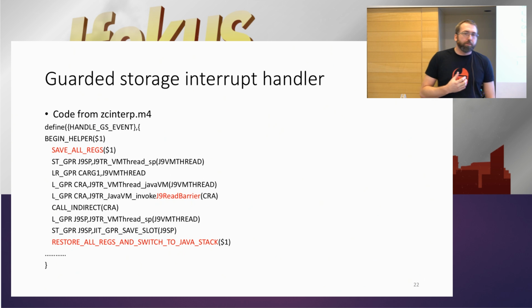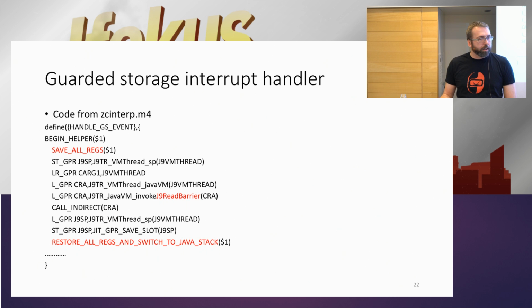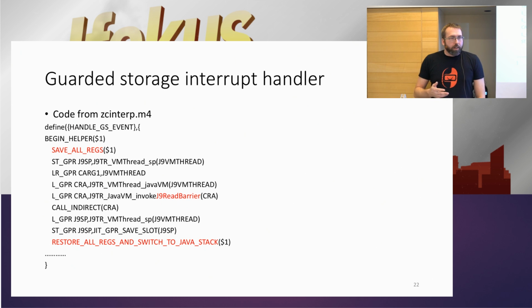This right now is not highly optimized because we're going to make a C call here and come back. We're saving every possible register. But this allows us to share the code completely with our interpreter barrier. And since this is only happening in the slow path where you actually are going to have to update something, we haven't noticed it be a huge loss. But in theory, we could reduce this down and inline some of the faster paths, in particular updating the reference if it's already been copied.